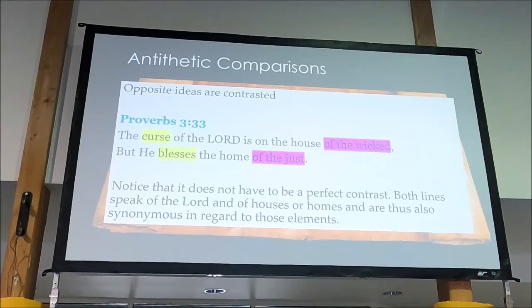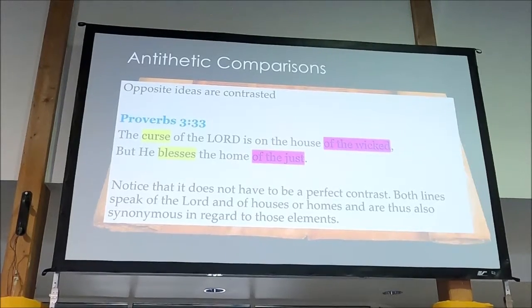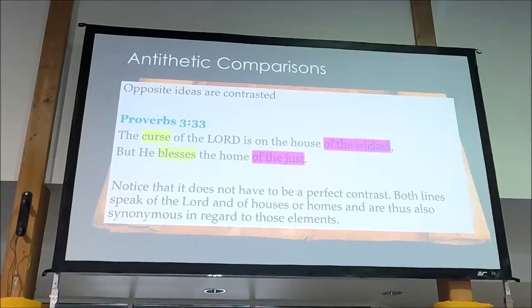And guess what? Even though it's in Greek, people still spoke in a Hebrew style. Hebrew poetry. And this is one of Jesus' statements. So, Matthew 8, verse 20. Now, maybe you didn't think about, Jesus just said a poem. Where are the opposites? There's actually synonymous and antithetics in this.